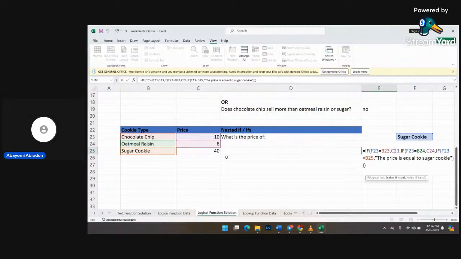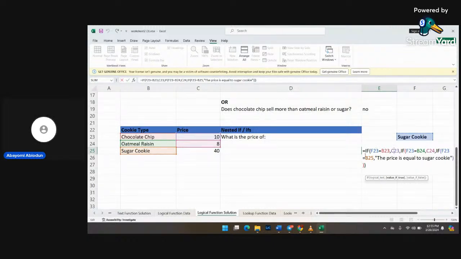This is a way to locate a certain item in your large data set. So now I know that sugar cookie exists, but I want to locate the price of sugar cookie, and I don't really want to be scrolling. So what I can use is a certain condition to check where it is, to locate sugar cookie and point out the price of sugar cookie for me.